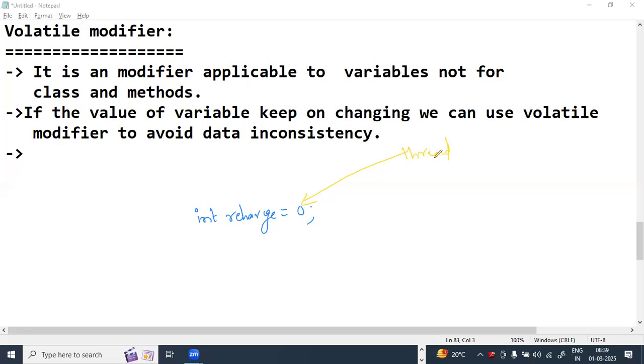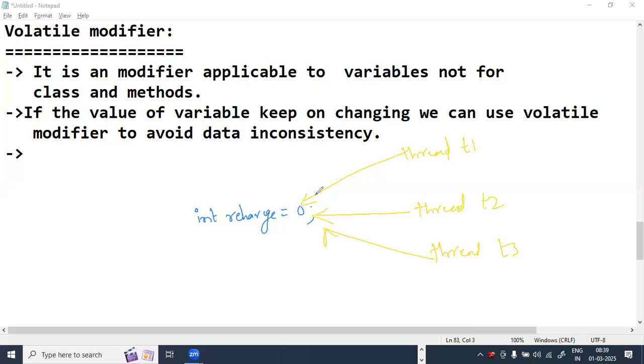Thread means a piece of code. This is thread 1, this is thread 2, this is thread 3, and n number of parallel calls will be there. If you don't know what a thread is, ignore it. Just think a thread is nothing but Java code.